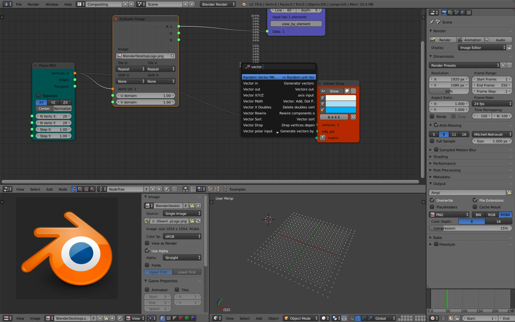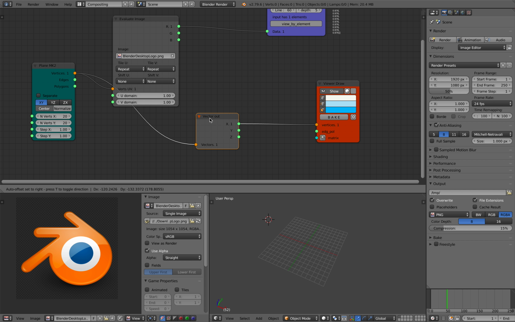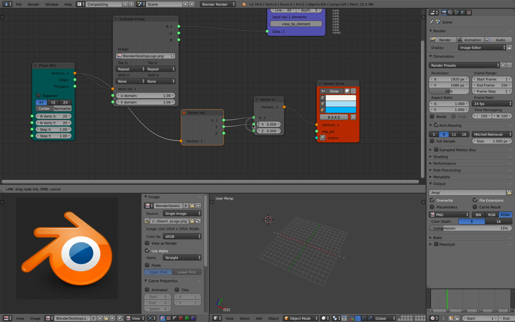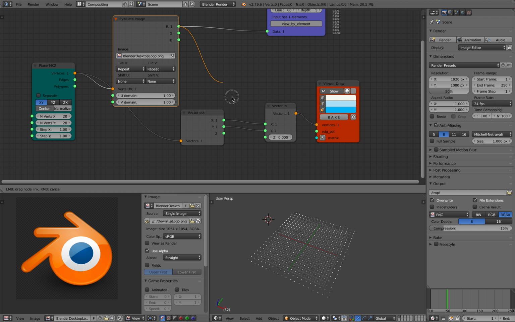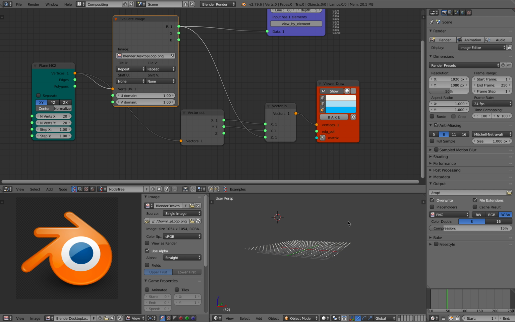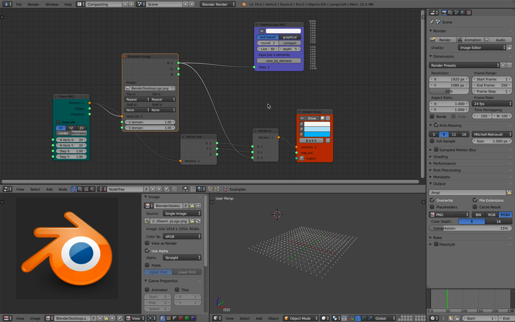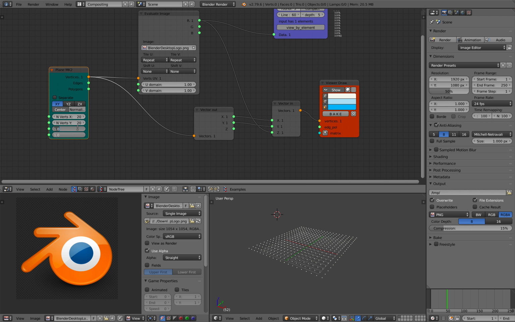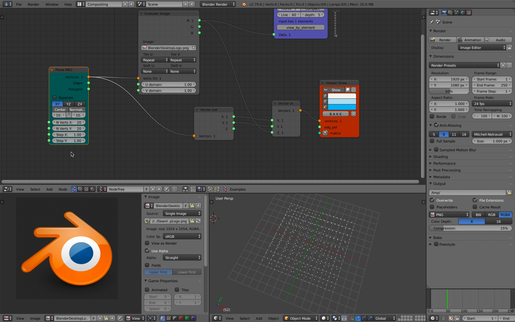So, vector out. RGB, maybe we can just use vector in and try to push the points up using the number. There still seems to be nothing. Let's try normalizing. Okay, if I normalize it, it seems to be creating something.